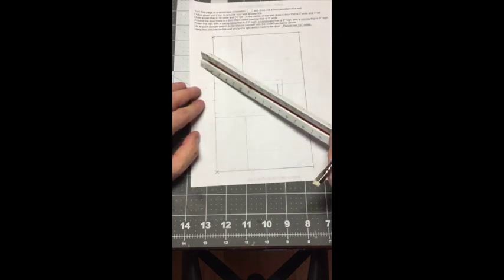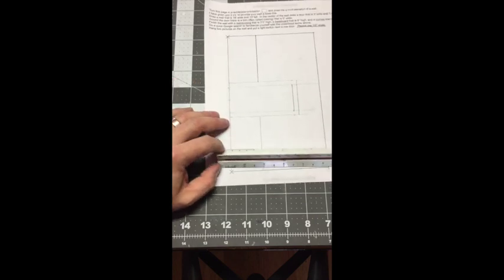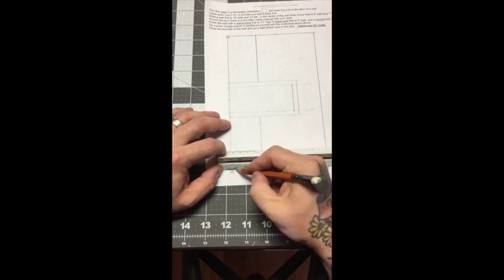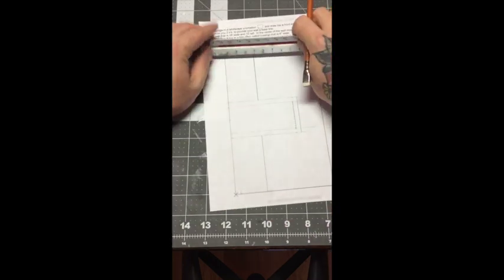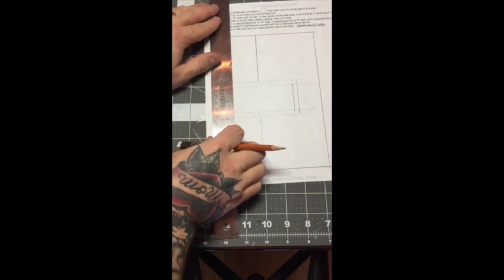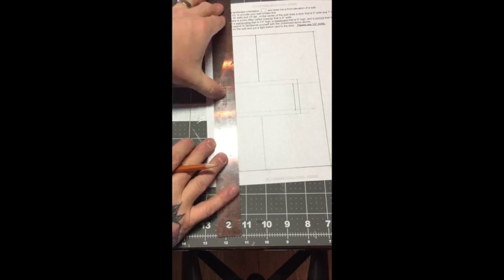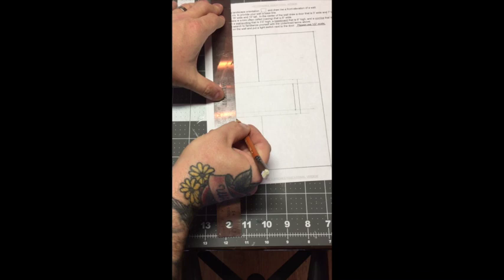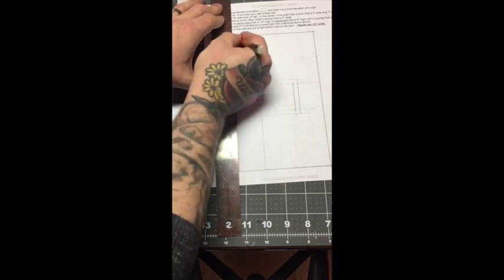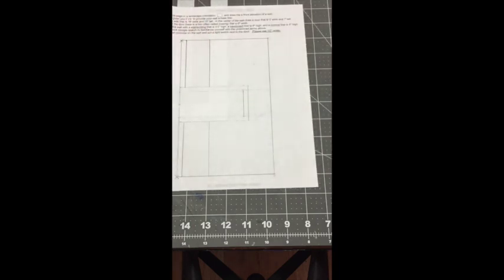You want a baseboard, which lives down here, that is 6 inches high. So let's go ahead and do that. Six. From point A to point B, remembering not to go through your door and casing and end at the wall. Cornice that is 9 inches tall.